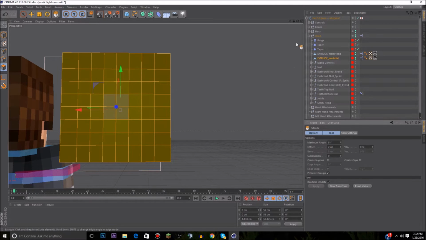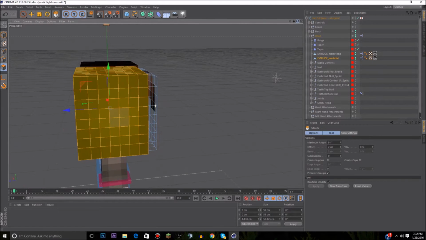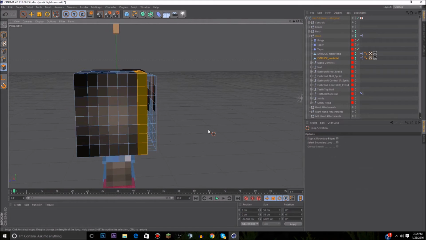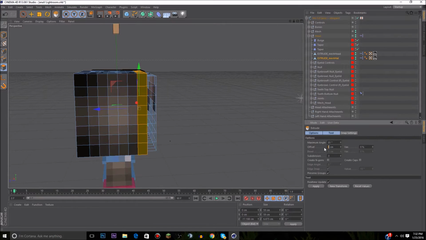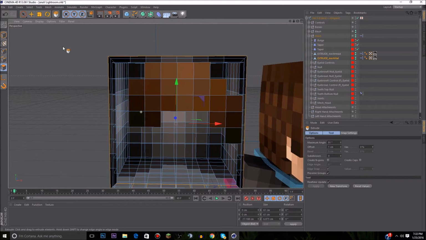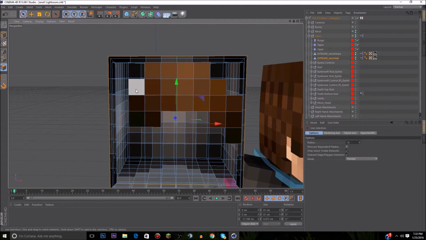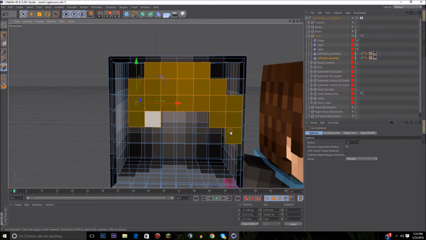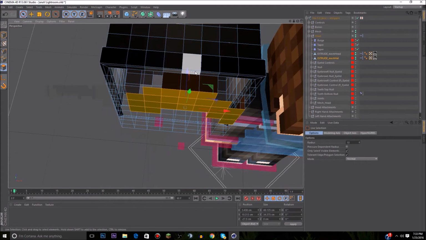I like to make the extrusion 2, and to extrude again, you hit D. And U plus L, hit D, and then hit 1, hit apply. Again, you should have basic knowledge of Cinema 4D, like knowing how to extrude and all, but this is just how to make it look dope.